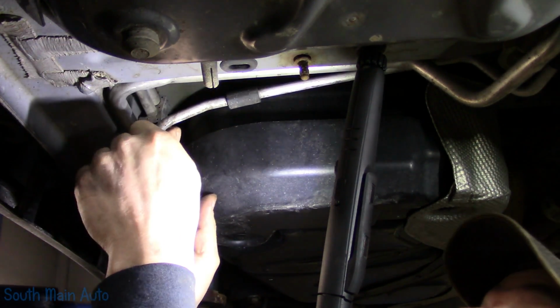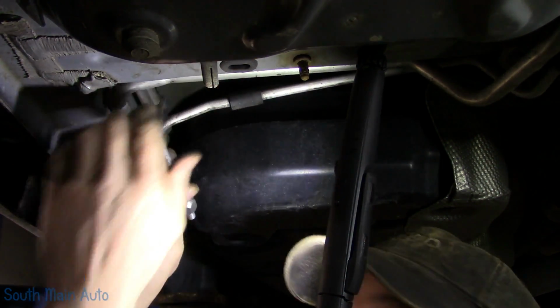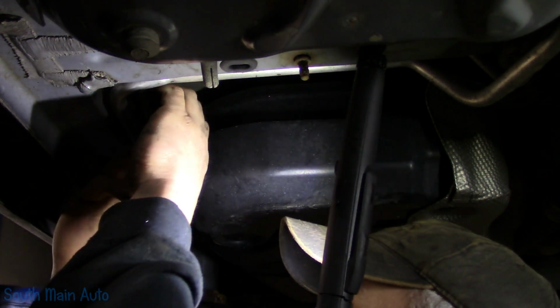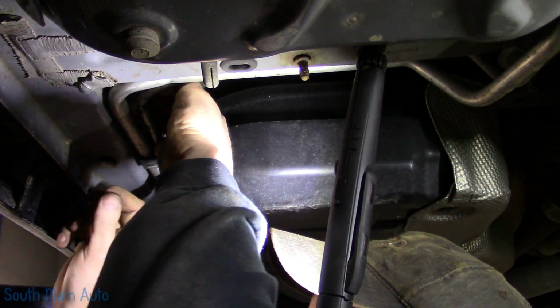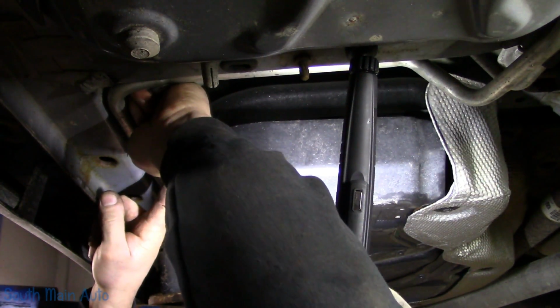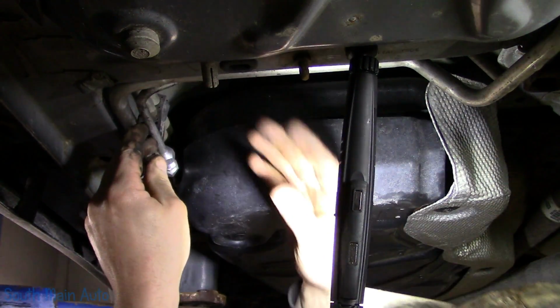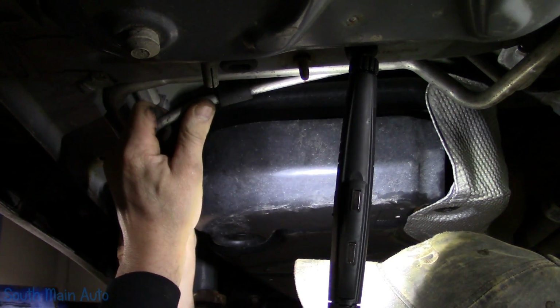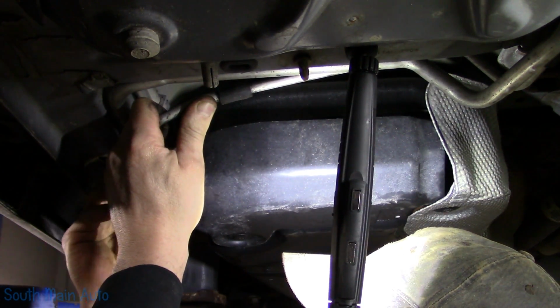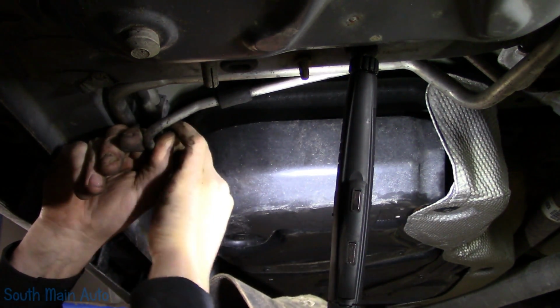However, what we're going to have to do, this line has to come back a little bit. Now we'll do our final tweaking on this once it's 100% in place, but I'd like to start joining them together right back down here. Oh yeah, I felt that. Because it's going to be a whole lot easier to make sure we're in. Oh, that's in all the way right there. If I can get this right here, that's going to be freaking awesome.